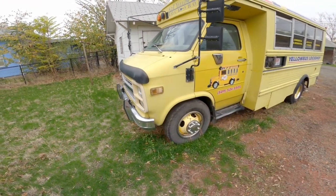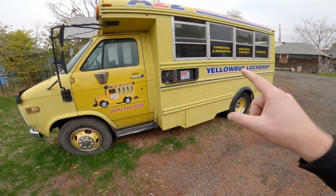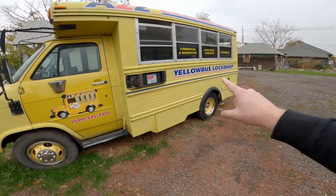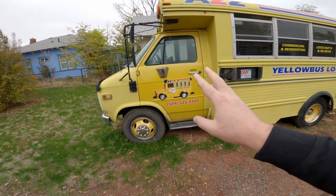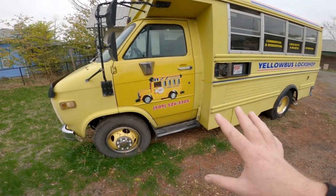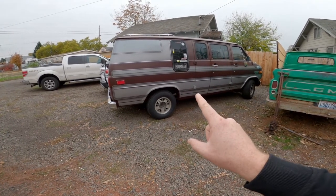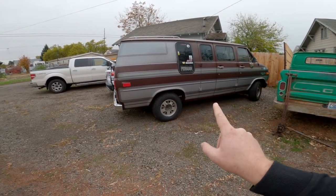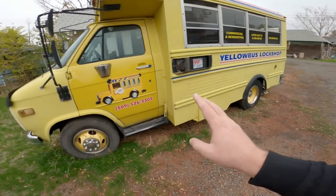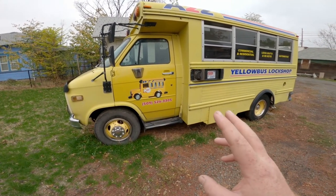And the thing was running really solid. He was gonna turn this into a camper deal. The previous owner was a locksmith. He decided that this was too much of a project for him. So then he bought that Chevy van, which we'll be working on as well. But first we gotta get this one running again so that he can sell it.